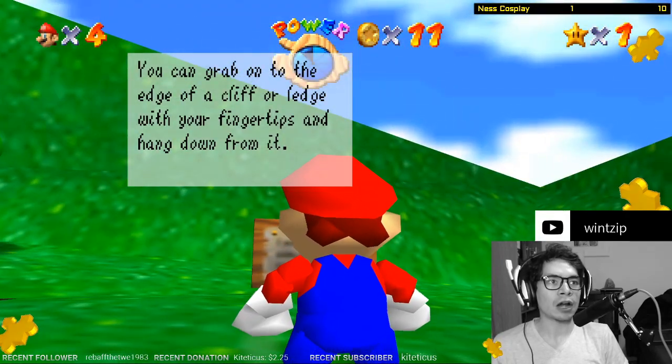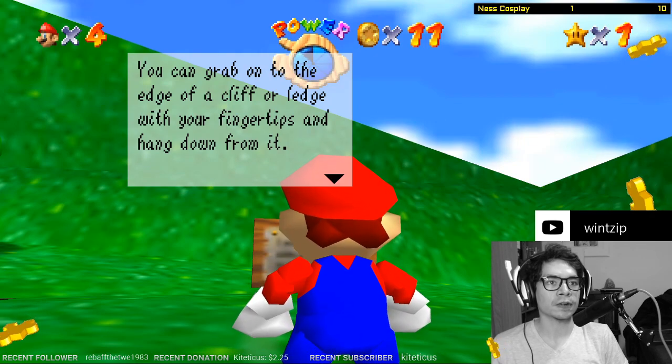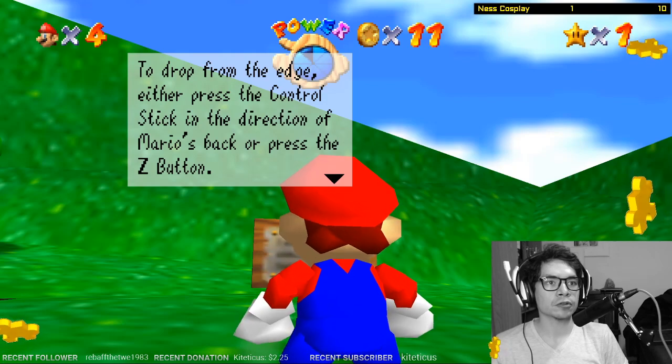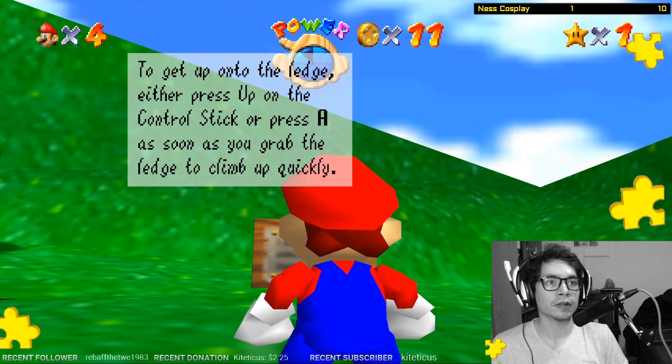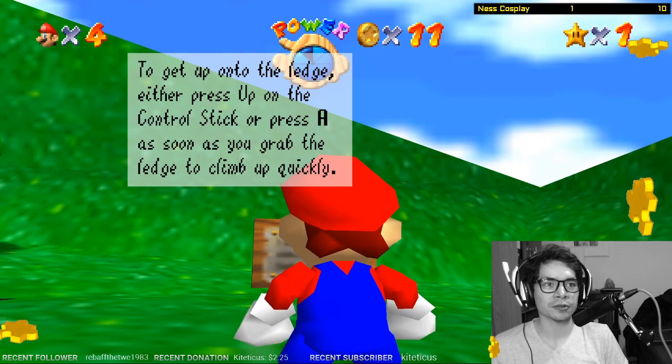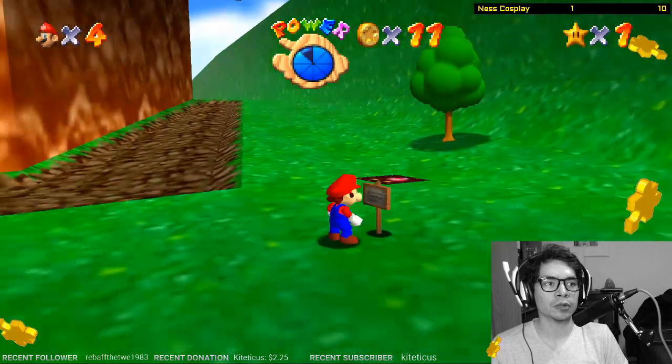Okay. You can grab onto the edge of a cliff ledge with your fingertips and hang down from it. To drop from the edge, either press control stick in the direction of Mario's back or press the Z button. To get up onto the ledge, either press up on the control stick or press A as soon as you grab the ledge to climb up quite quickly.